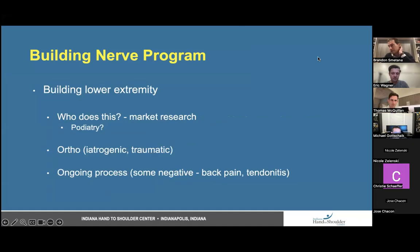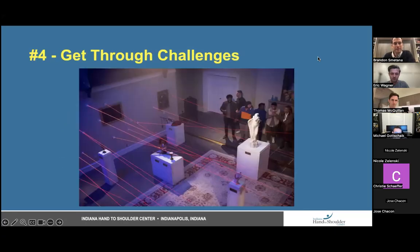And then, personally, I've been wanting to foray into lower extremity trauma, and this has been a little bit challenging just because as the Indiana Hand Center, we're not really known for lower extremity, so that's a bit of a market shift. But also, I think there isn't necessarily a referral pathway that currently exists for these patients. I think we did a little bit of market research, but they're out there and don't really have a home. So this is something we're still doing. That was a long segue, a little personal journey, but that was the process of getting busy both early and mid early career, and developing a niche if you wanted to get into one.